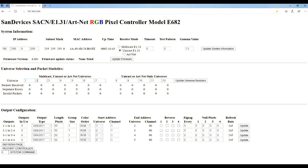So if I can, there. So change it to 25, 26, 27. I know this is kind of repetitive, but just stick with me here. 29, 30, 31, 32, 33, 34, 35, and 36. Now I'm going to update my universe numbers.